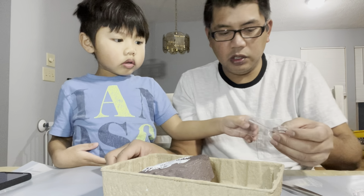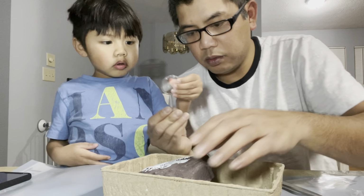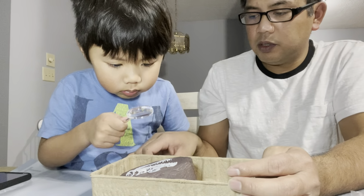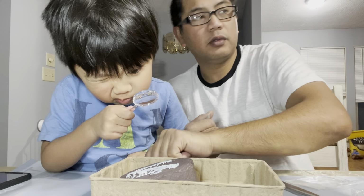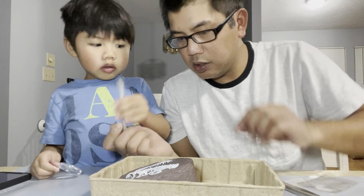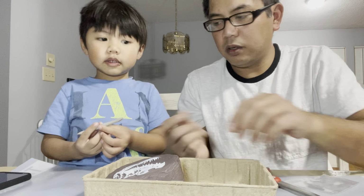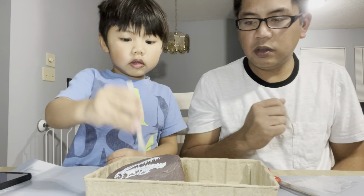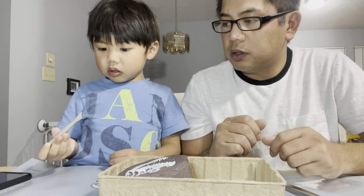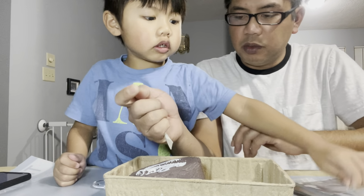So you use this to make it bigger. Look, if you look at it, it makes the thing bigger. I see something. A hole. Okay, and then you use this to break it apart. You want Daddy to start it for you? You can do it? Yes. You want me to do it first? Okay, you can do it. Slowly, dude. Does it work? Okay, let's see. Take the brush.